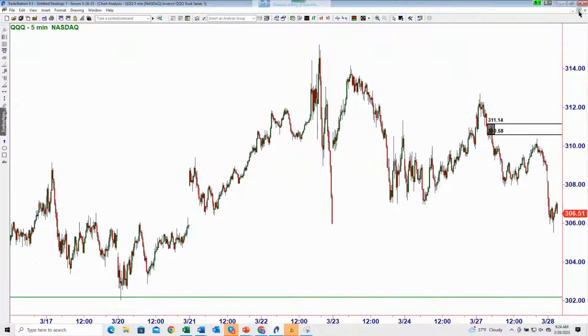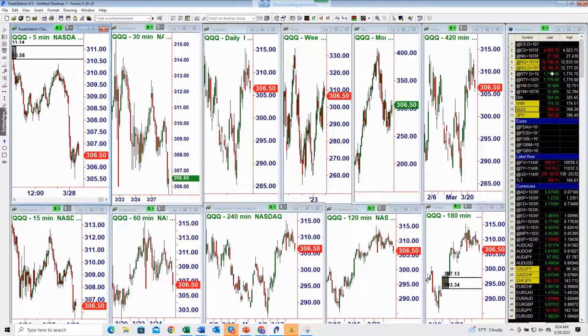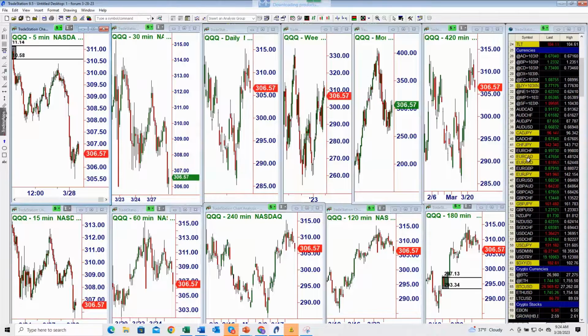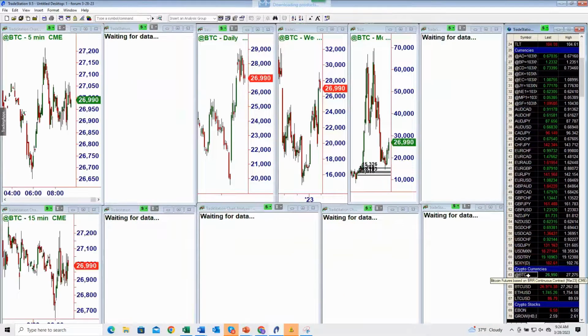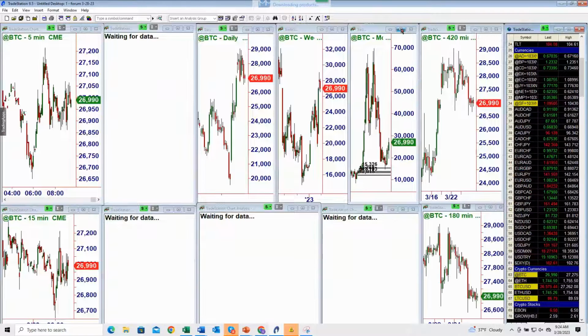Just looking here, let's see. If anyone has a market, yeah, they're all in pretty big ranges, which is great. So if anyone has a market they want to look at, yep, we can look at crypto also. Again, the rules, we apply the rules the same way in every market.